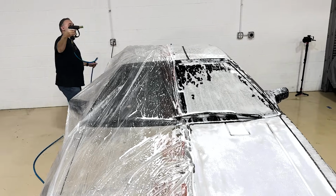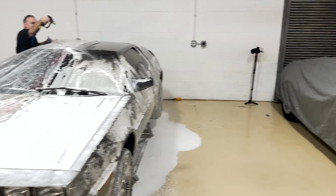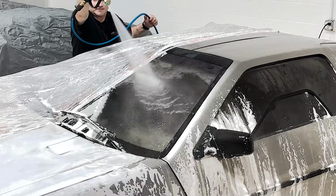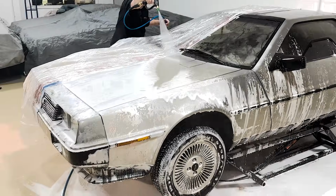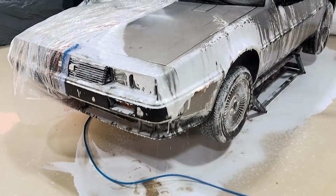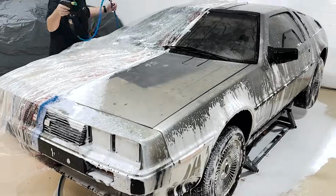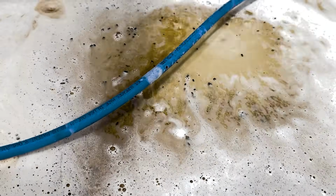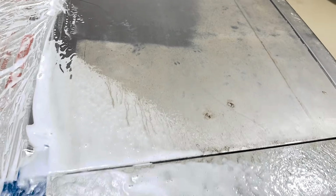All right, ready? Let's see what we got. Let me get a shot of that right there. Just take a look. Look what's coming off that hood. Stand right over the hood. Oh, look at the droppings that are coming out of the floor. You're getting it out of the crack. Here, come on up here. I want you to show where the pressure washers did it. Yeah, there's still a distinct line. Yeah, the foam didn't do it. Oh, it's all right. I know, in a way you want to see it get clean.